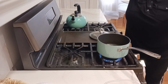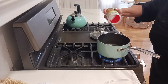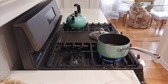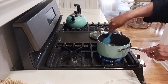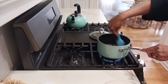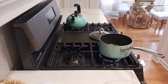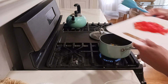These are going to be Creole lentils, Creole spice lentils. Okay, put a little Creole seasoning. I told you guys it's low sodium. So I just sprinkle a little bit at each stage. Here are the tomato I cut.